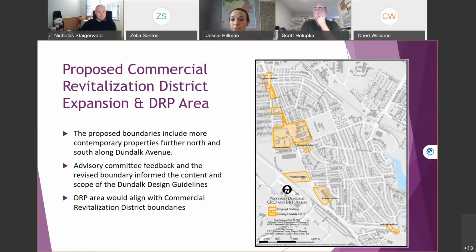We're seeing a lot of churches that might be going through renovations or thinking about new uses for some of their spaces. So the reason that addition was proposed was in case that happens with those historic churches.